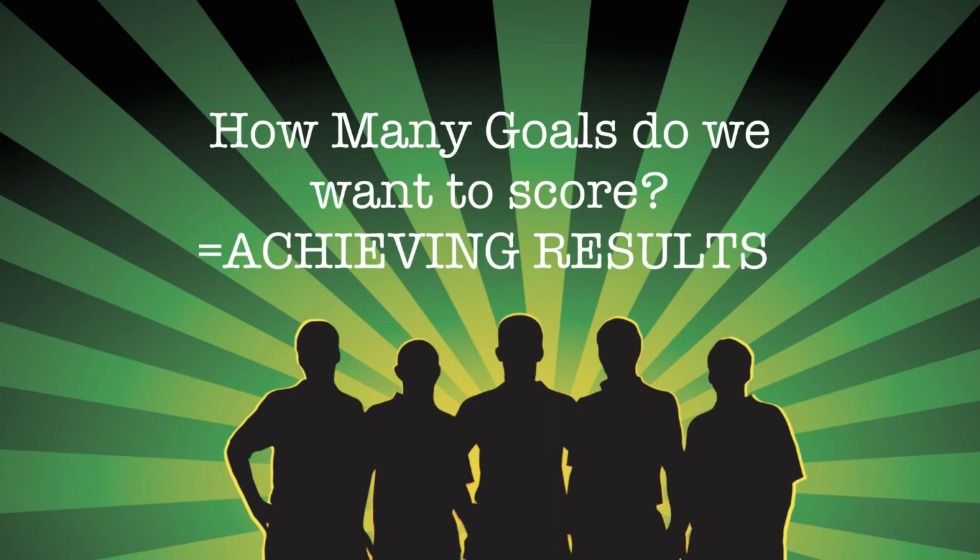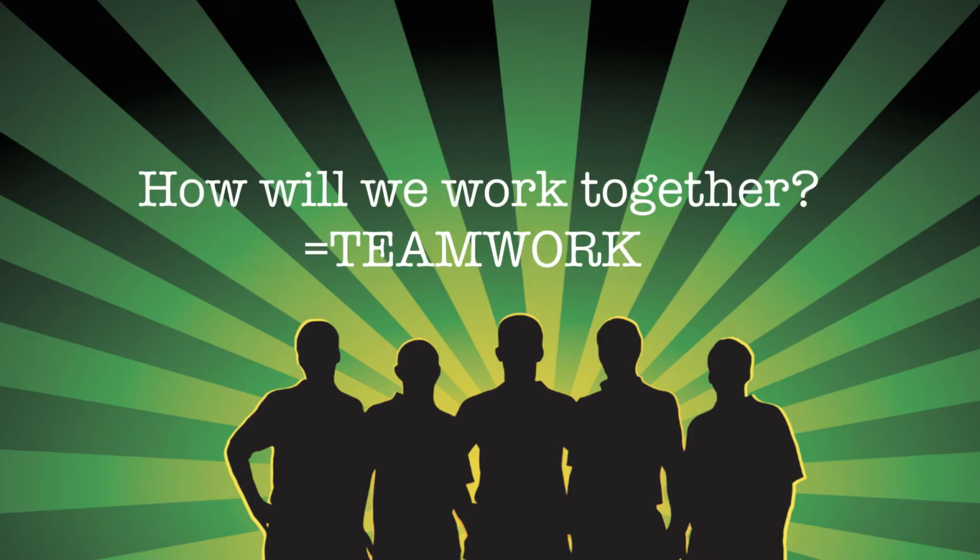It's not on the task, it's about the team, and the results were about how the team worked. If I might take an example from sport, achieving results is about setting targets about how many goals you're going to score. Teamwork is about how you get the team to work together. In training, two totally different things.